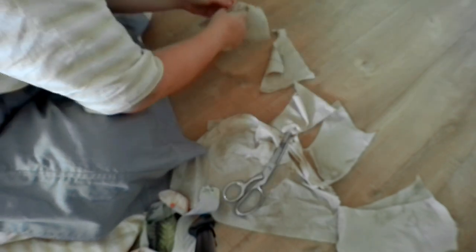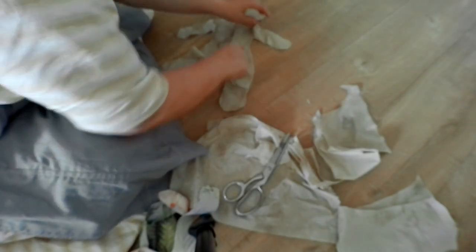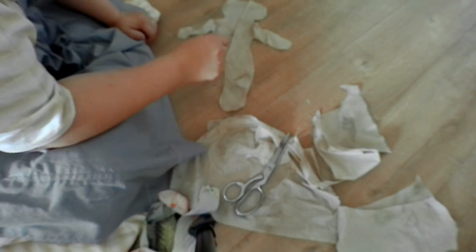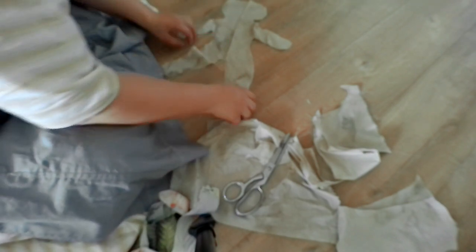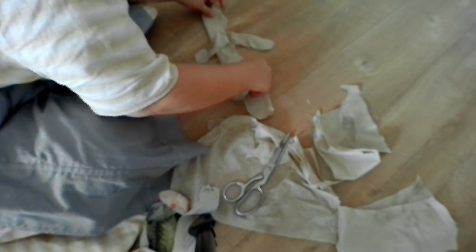Alright, so now I have two pieces. I have a front and a back. I'm going to sew her all around, except leaving a little bit open, probably at her side. I think that's going to be the easiest place. Actually, her head's probably easier. Her head's really wide. Let's cut that down a little bit.